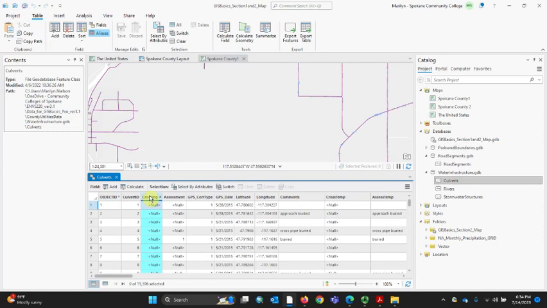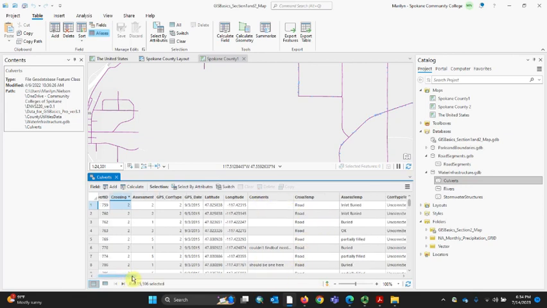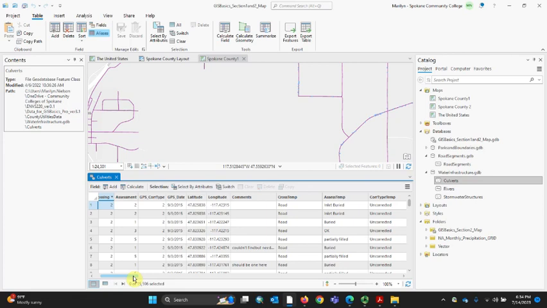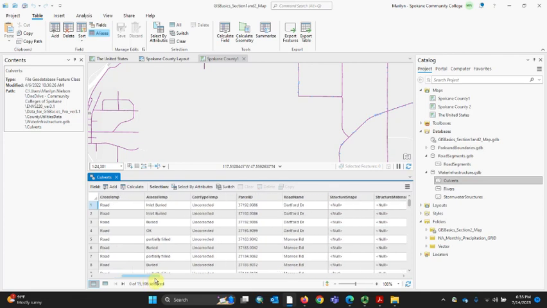If I double click, yeah, I think they're all null. Oh no, we've got numbers that correspond to some sort of code that the county's using. We've got assessment, we've got the crossing type or temp, so looks like roads, comments. What else do we have in the attributes? Inlet buried, so if they did an inspection, partially filled, buried. If you're a water science person, yeah, that's kind of important to know.